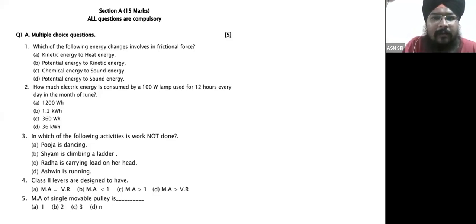Okay. So let us first start with the Section A questions that we have. Please keep your papers handy with you and keep a notebook or something to write the answers. If you have any doubt, you can ask towards the end of the paper discussion. First, let me discuss all the answers. Then at the end, if you have any doubt, you can ask.